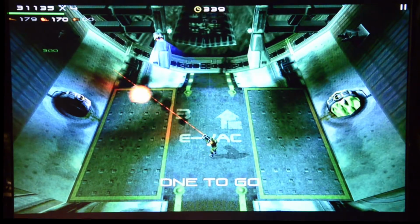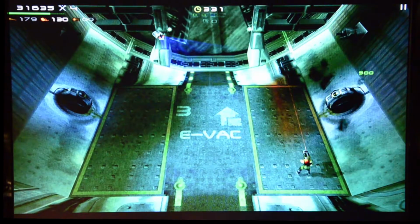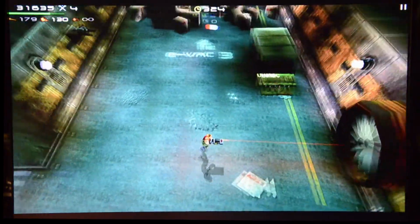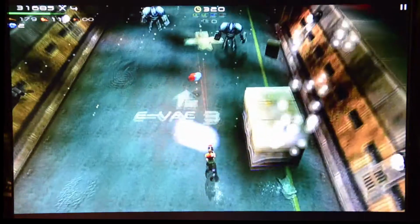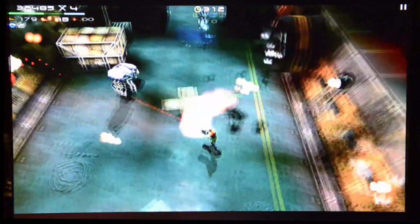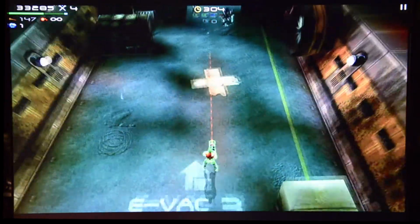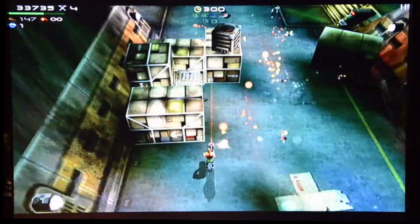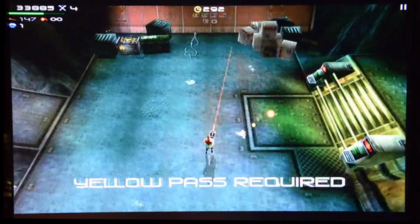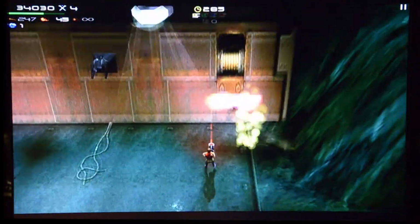Oh, there we go. Oh, wait a minute. What are those green things? Leg it. I'm in it. It's 2.5D. Weapon out. Oh, that's a grenade. This is turning into a yellow pass required. It's not a bad game, this. Yellow pass. Whoop.